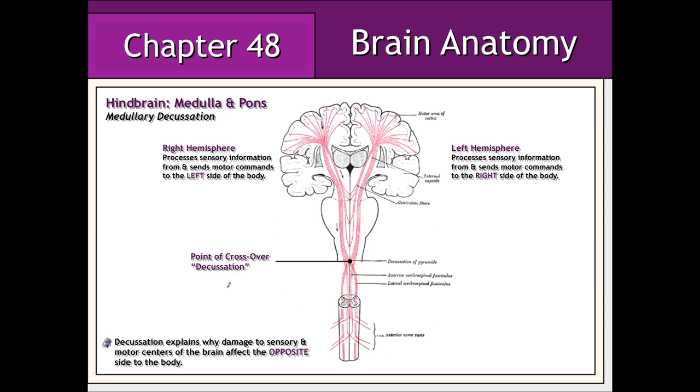The effects of decussation are most readily observable in patients that have suffered damage, such as a stroke, to regions of the brain dedicated to conscious motor control. As a result of this damage, these patients have motor functions that are adversely affected on the opposite side of their body. Therefore, a right hemispheric stroke in such a motor cortex would affect motor activity on the left side of their body and vice versa.